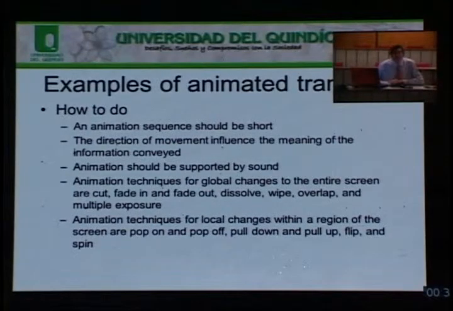In order to be usable, an animation should always be short, because usually people like to have animation but not too long. Otherwise they just get bored.